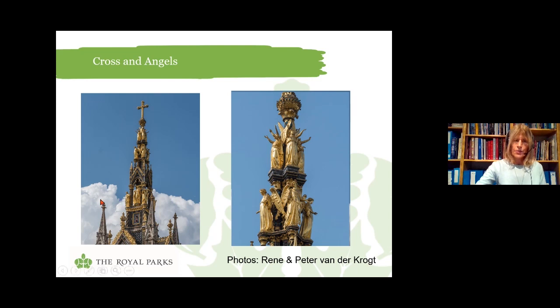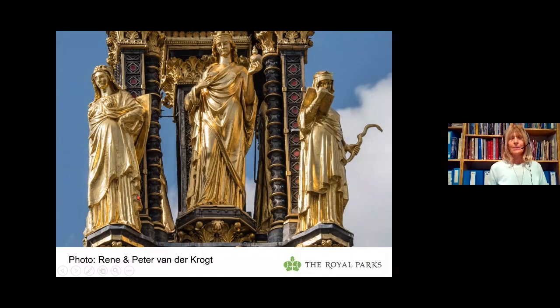We're going close up to the moral and Christian virtues in the tabernacle — this is where you really do gain by seeing a virtual tour. Redfern was the youngest of the sculptors, in his twenties when he worked on the memorial, and he died in poverty at the age of 38. Starting on the left, this figure is Fortitude. In the centre is Charity — she's bearing her breast and holding a flaming heart. On the right is Prudence, studying a book and holding a serpent, the traditional symbol of wisdom. Facing east, in the centre is Humility — the most dramatic of the figures, gazing down and holding a very long candle. On the right is Temperance, holding a bridle, reining in vice.